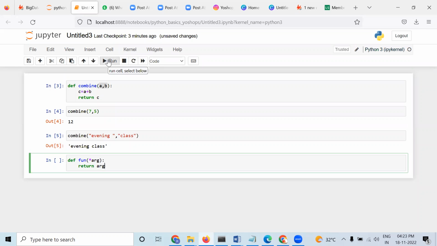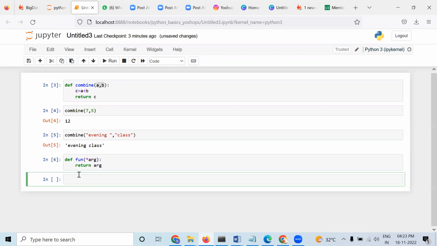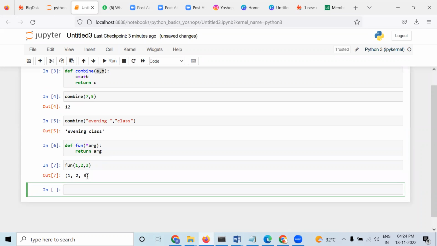Right now I will run it, and after that I will pass some numbers over there. When I run it, I can see I can give any number of elements, like within fun, I can write like 2.